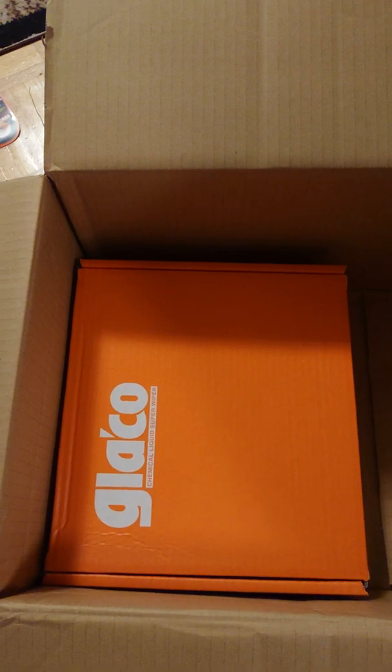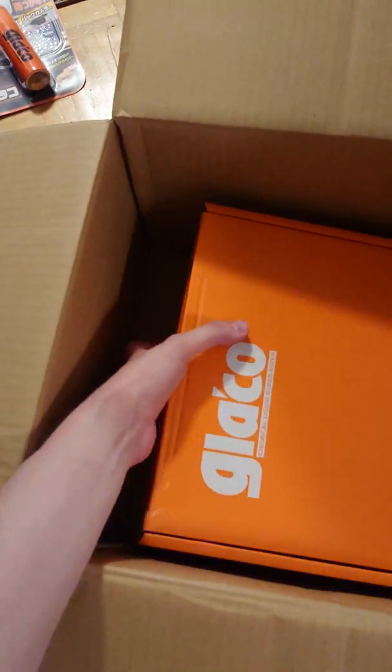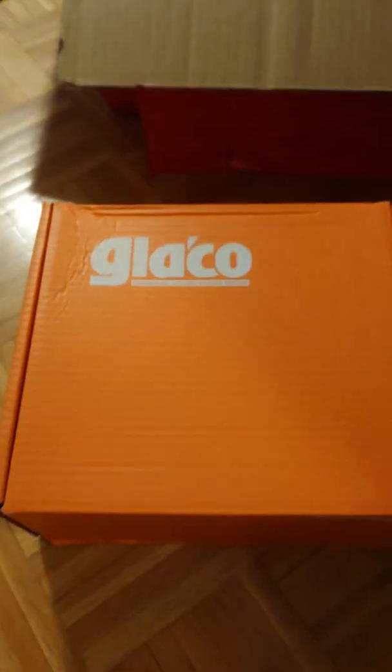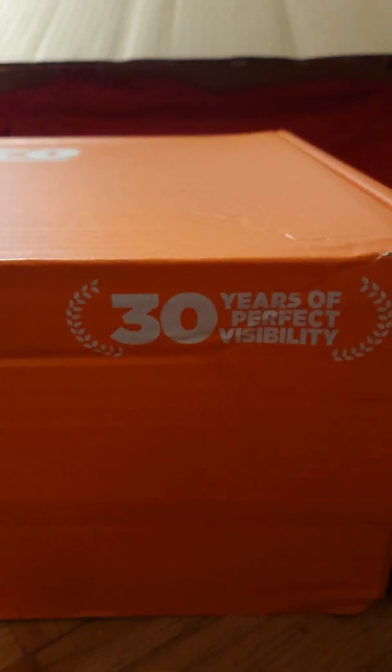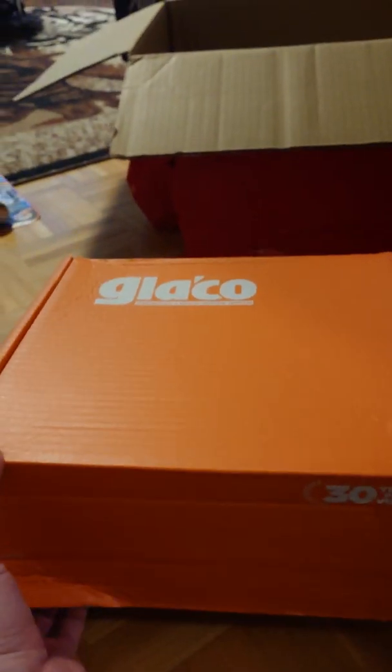And there we have the orange box. The surprise top secret product. It says Clago on the top. Chemical liquid super wiper. And in the box there is 13 years of perfect visibility. So this is 13th anniversary edition of Clago.